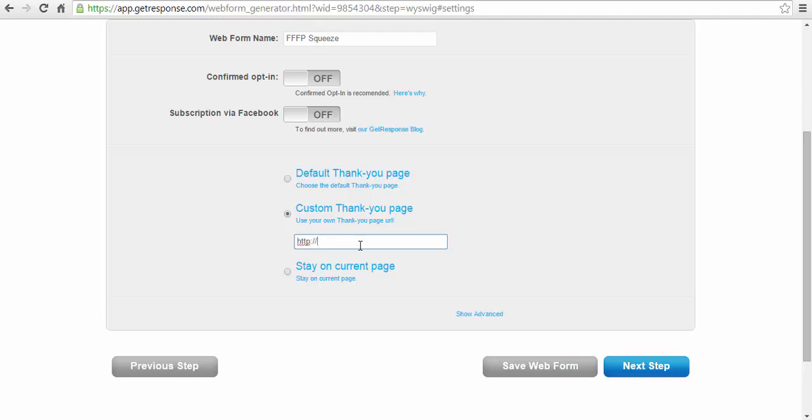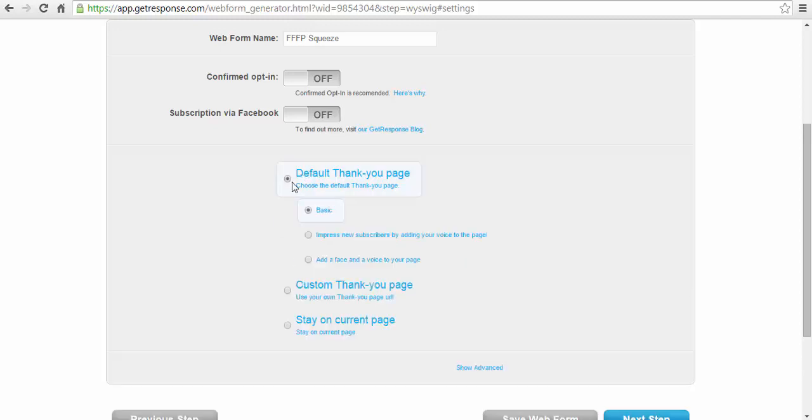However, what you'll find if you do this is the page people are going to land on when they opt in. A lot of people will just put a fake email address in order to get taken to the next page, and then they'll be able to access the product, and you won't have a real email address in your list. So you can just leave it on default thank you page, the basic one, because the first email they receive is the one that's going to include the link where they can access the product, and they'll receive that straight away after opting in.